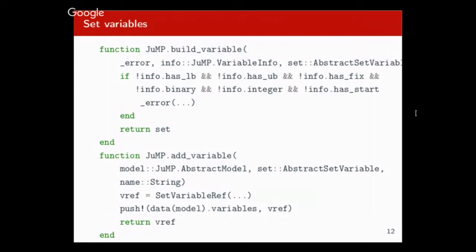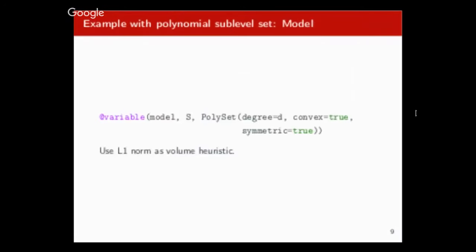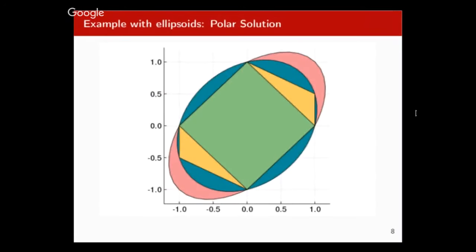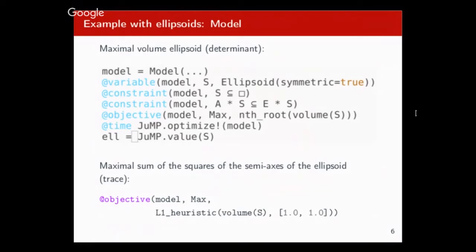And otherwise, we just return the set. And then JuMP will call add variable with this set and with the name. What we do at this point is that we know that we need to create an ellipsoid, but we don't know the dimension of the ellipsoid. We've not said that the ellipsoid was 2-dimensional. It actually guessed that because the square is 2-dimensional. And we also don't know if we're going to represent this in the primal or the polar way. So we cannot really create anything at this point.